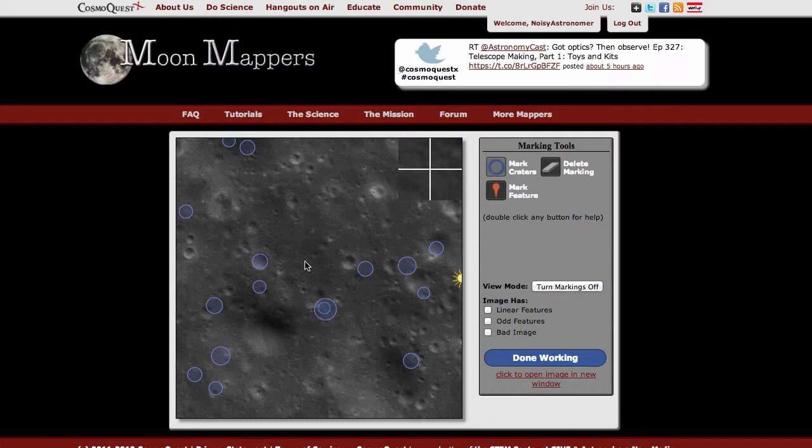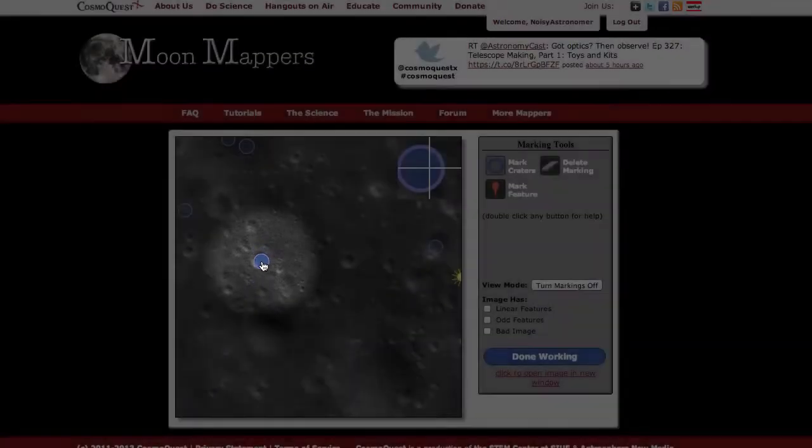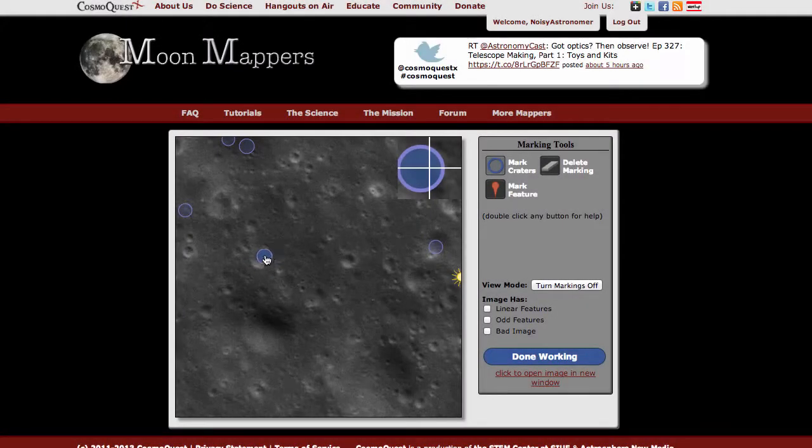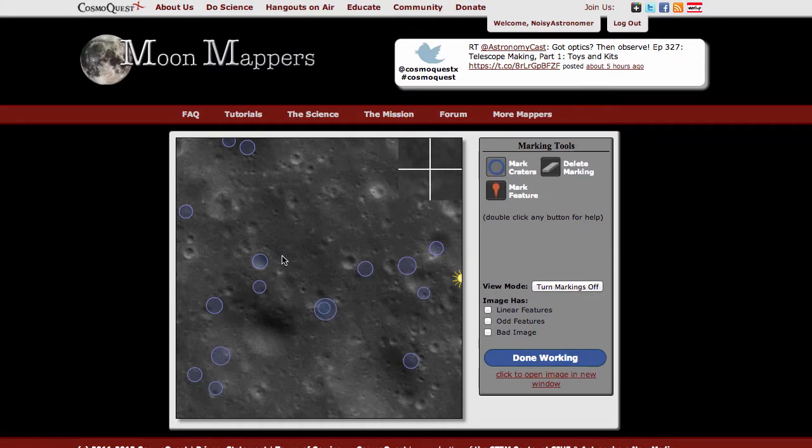You can also change the size of a crater marking when you click it and drag, pulling the rim, making it larger or smaller. The computer has tried to mark craters, which show up as purple circles. These are overlaid on an image from the Lunar Reconnaissance Orbiter, similar to the images that you've seen in the Simply Craters app. Now you can edit these crater markings by clicking and dragging a mark to move it around. So I'll center this over that crater. When you're done editing, click back on the image for all the markings to reappear.